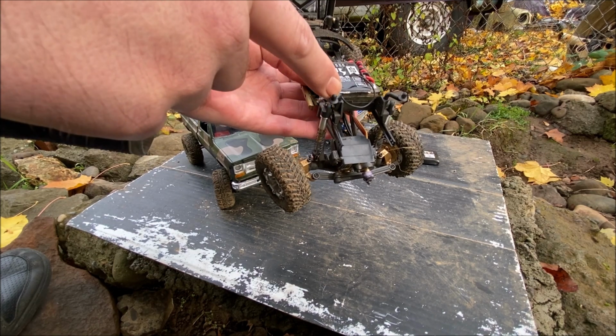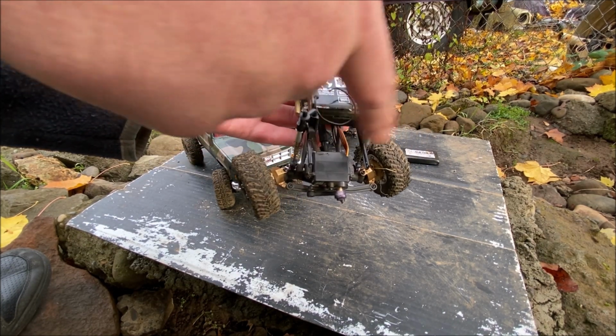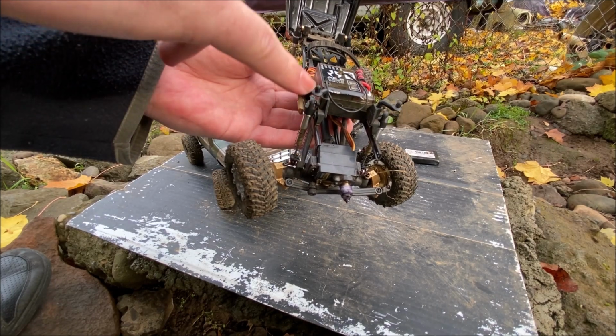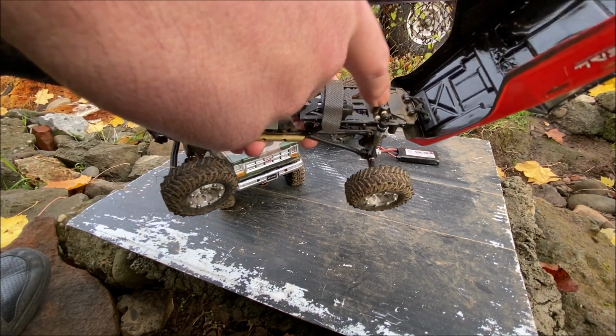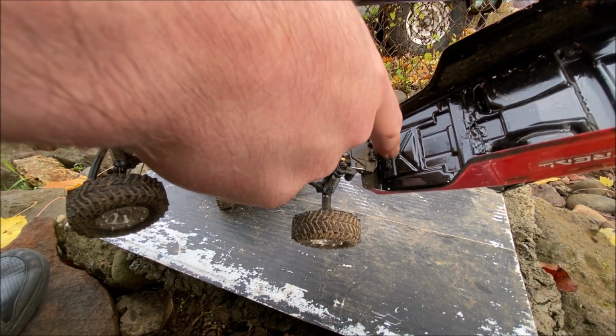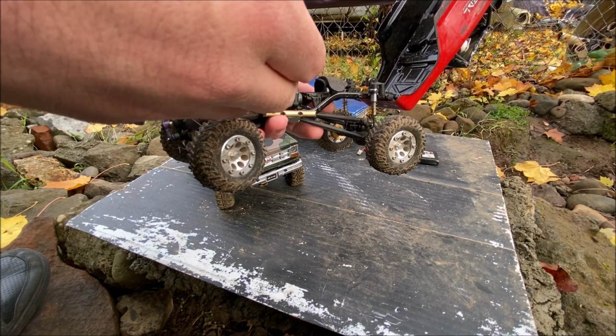What were the C10 body posts? Or these might be the stock deadbolt body posts. I can't remember. That was a while ago. I'm pretty sure that they're the deadbolt ones. And then in the back here, I flipped this hinge mount so that it moved the body forward just a little bit.